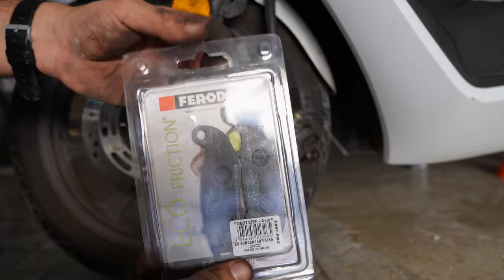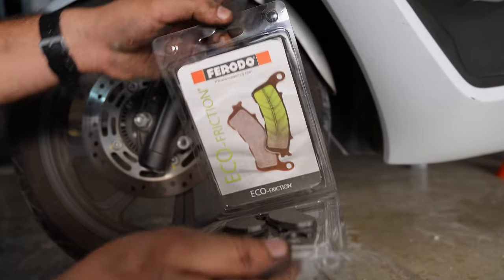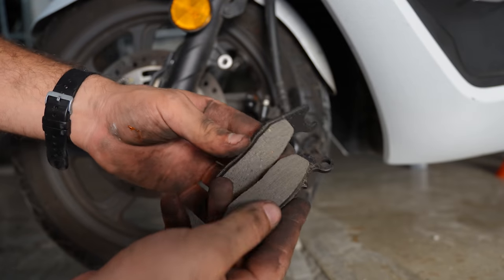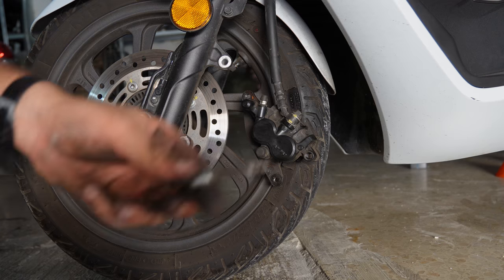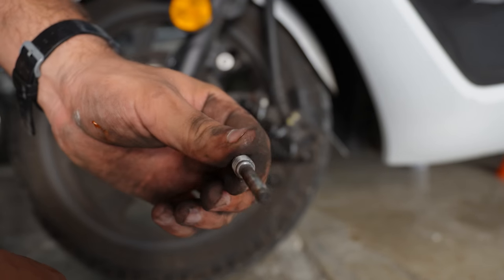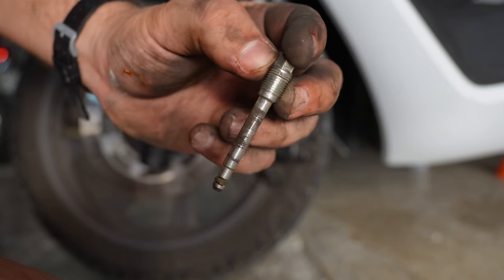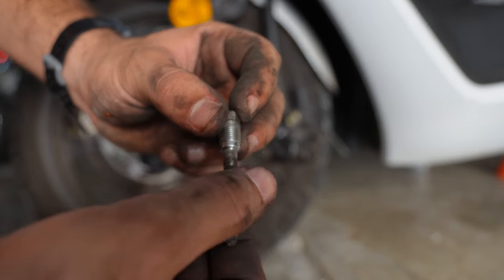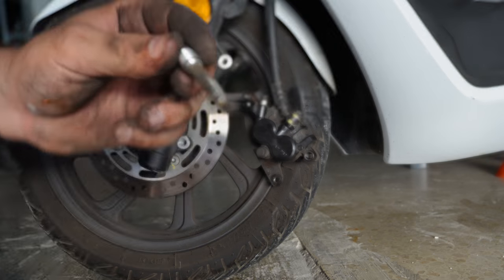So let's open up our new pads. Also, don't forget to clean up this brake pad pin. If there's some rust here, make sure you clean that up and also grease it a little bit.